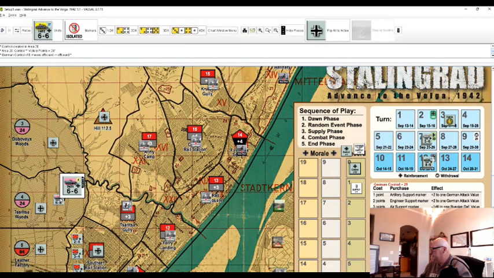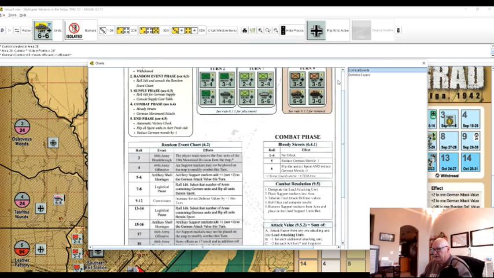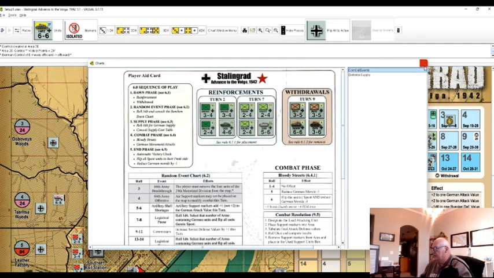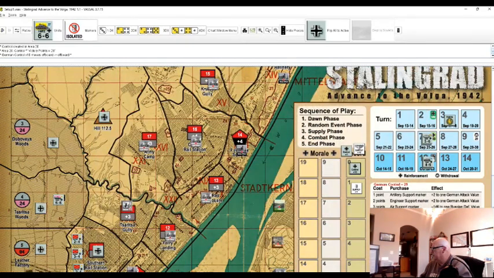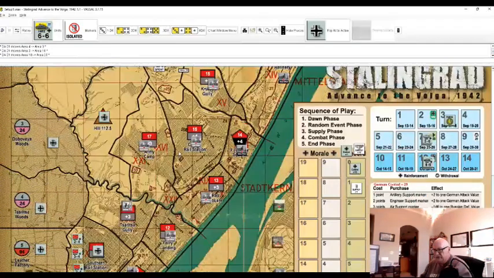So movement, let's look at the chart again, make sure we're moving the right way. I think it's on one of these. Maybe not. Let's go back to the rules here. There it is. So movement, enter a vacant area next. Okay, so this guy is going to go 1, 2, and he's going to go 3 to there and get spent. He's going to catch back up with his boys.